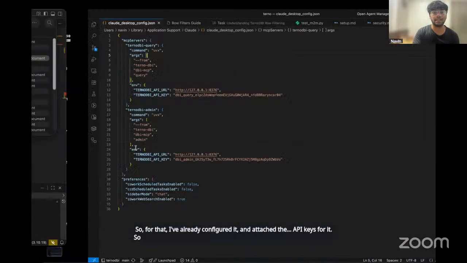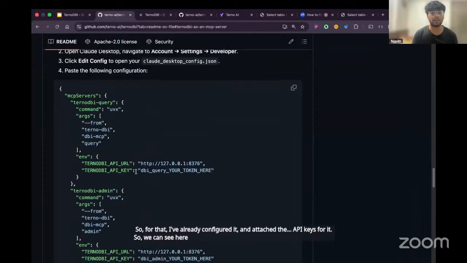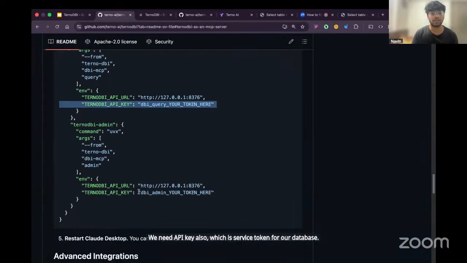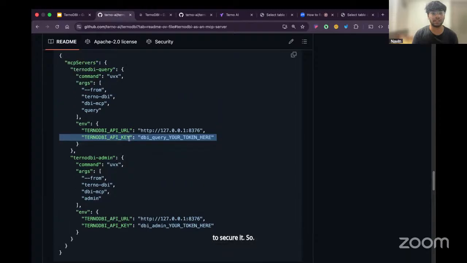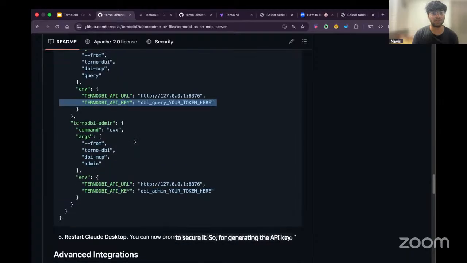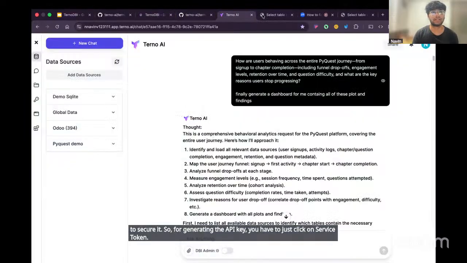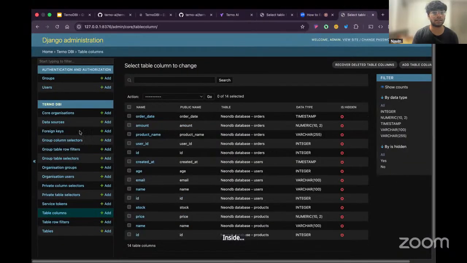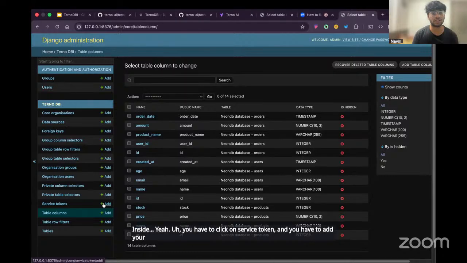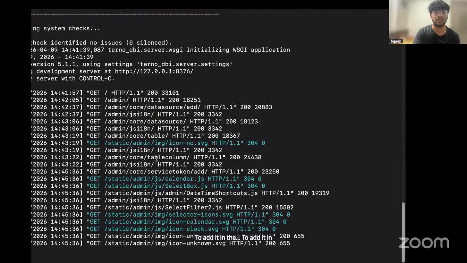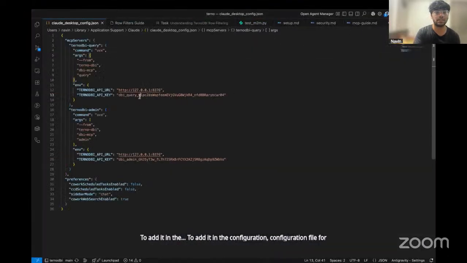So we can see here that we need an API key also, which is a service token for our database to secure it. For generating the API key, you have to click on service token inside, and add your service token to the configuration file for any AI agent.